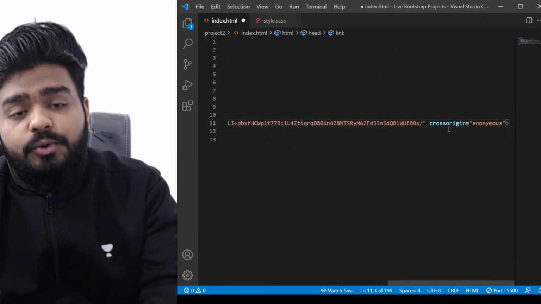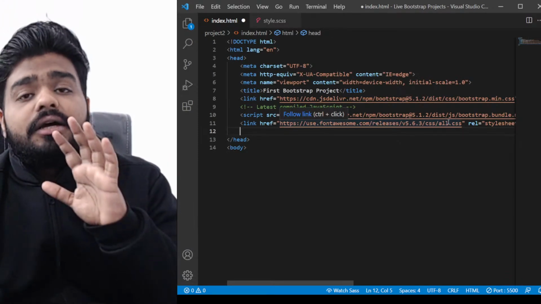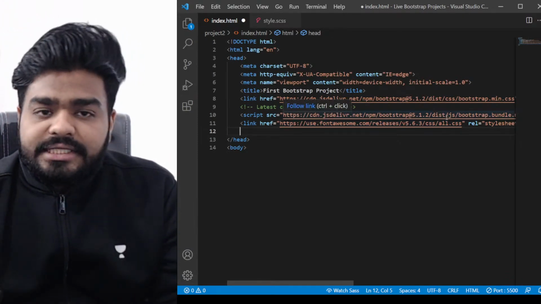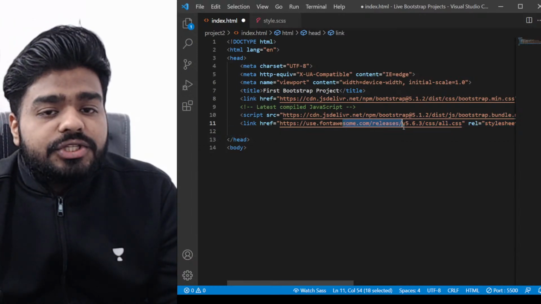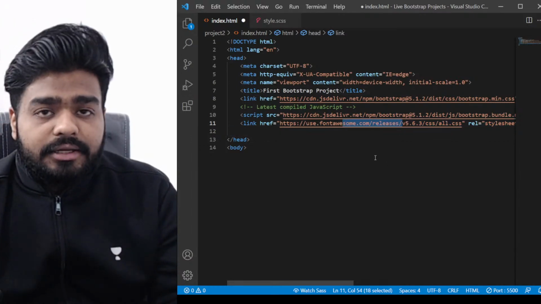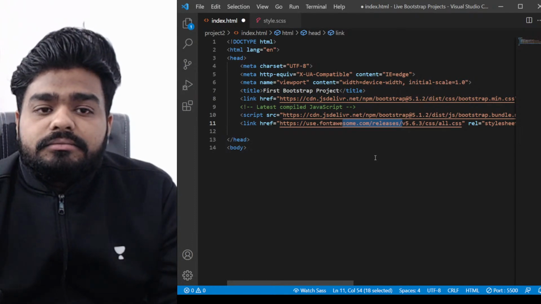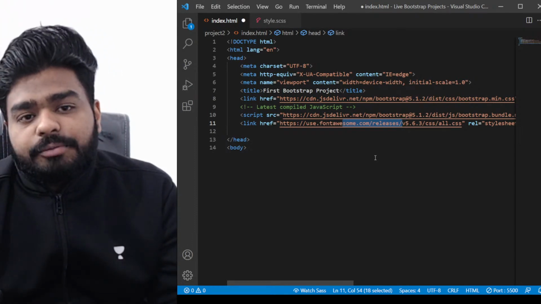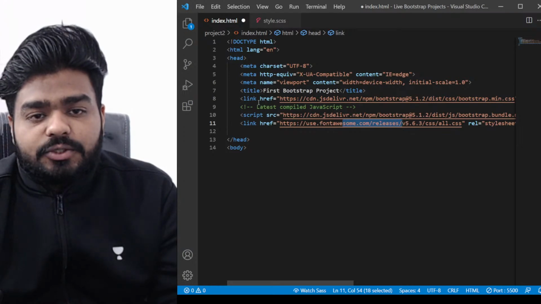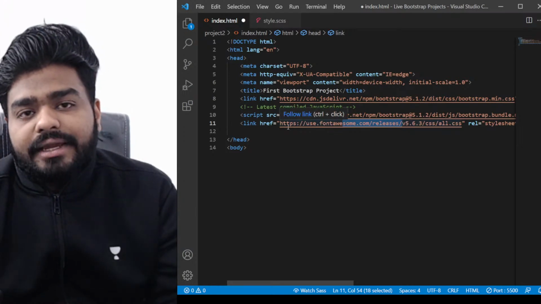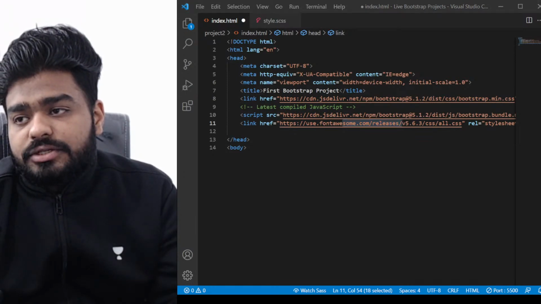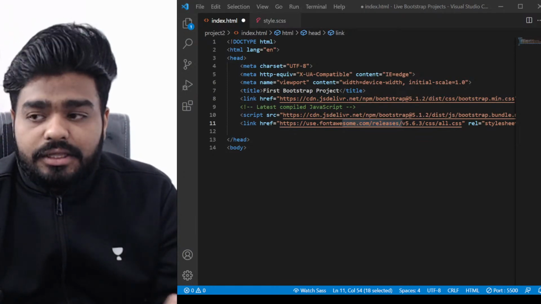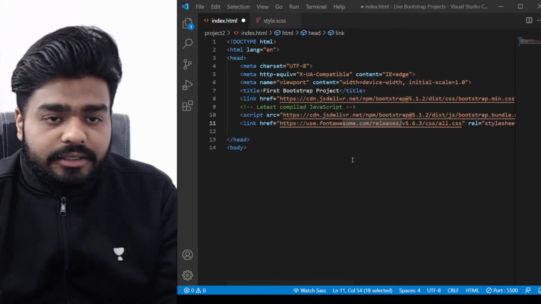If somebody does not know what Font Awesome icons are, don't worry. You must not have seen my CSS sessions, but these are external icons. Some developers have provided these icons where we can just use this link and use different kinds of icons in our web page. So it really makes our web page beautiful and works very easily. That's what we have done here.